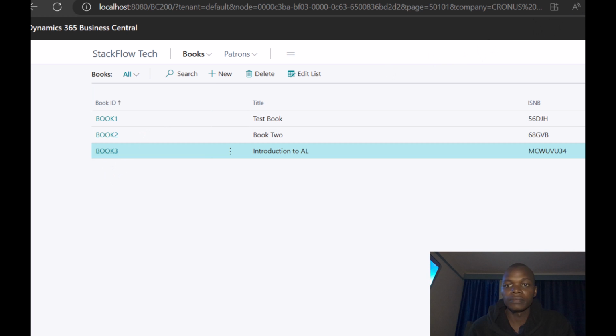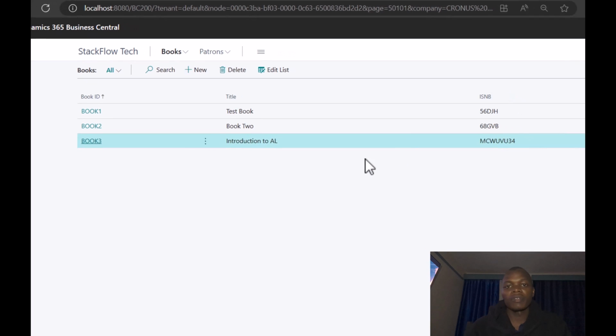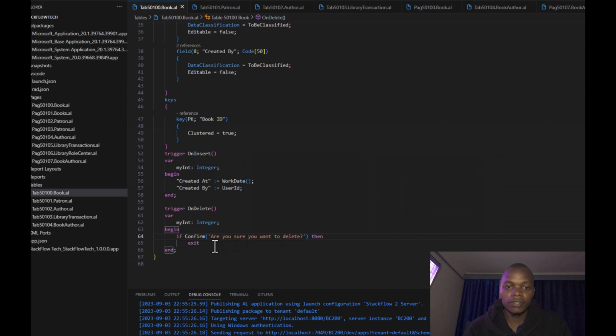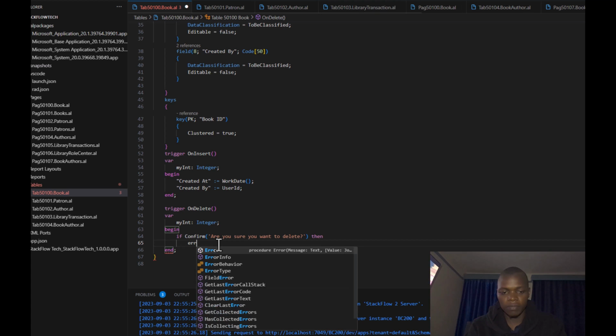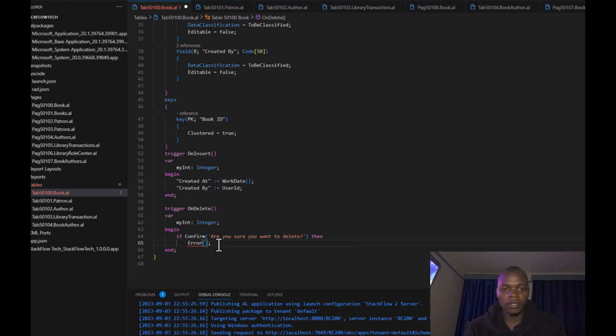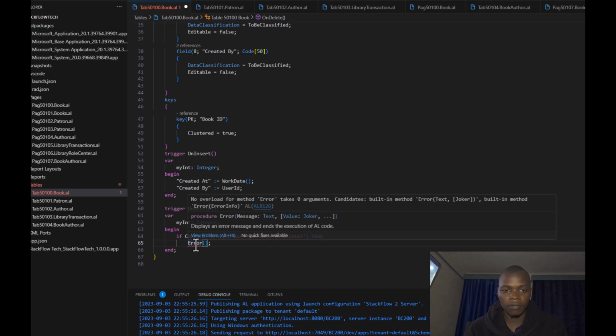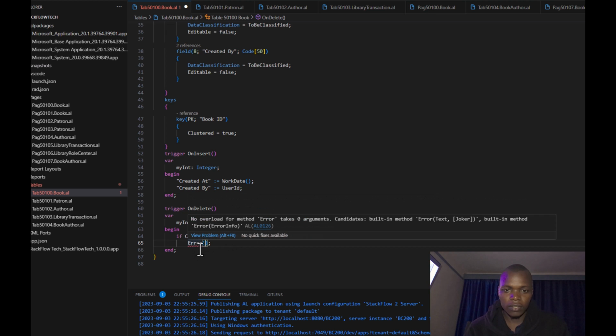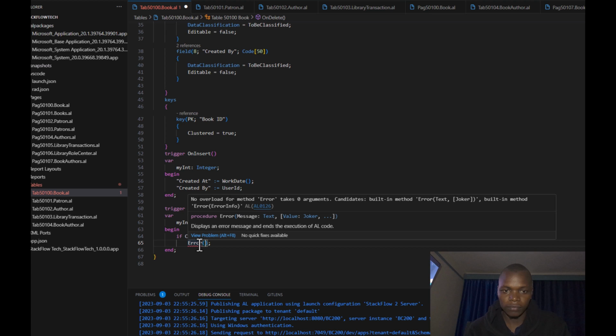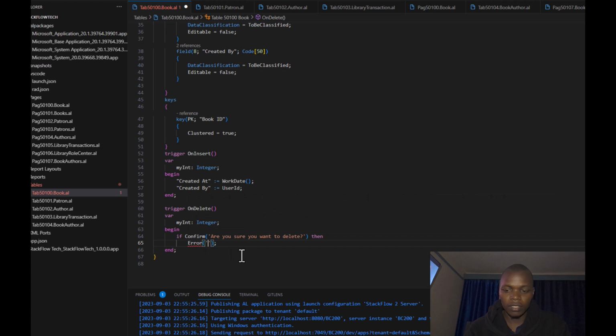I'm going to maybe add a bonus line on this end. Instead of exiting after deleting, let's put an error. An error is an inbuilt procedure that displays what you gave as a parameter. You are not authorized to delete these records.